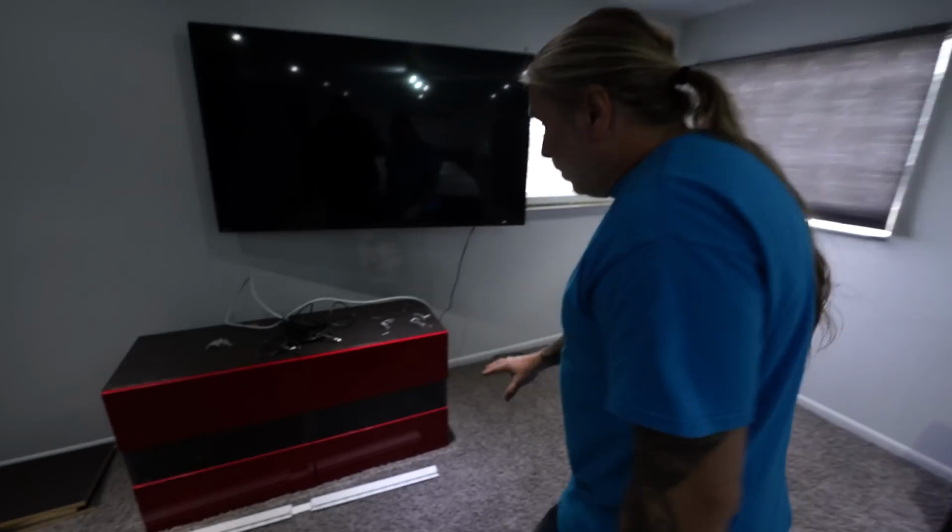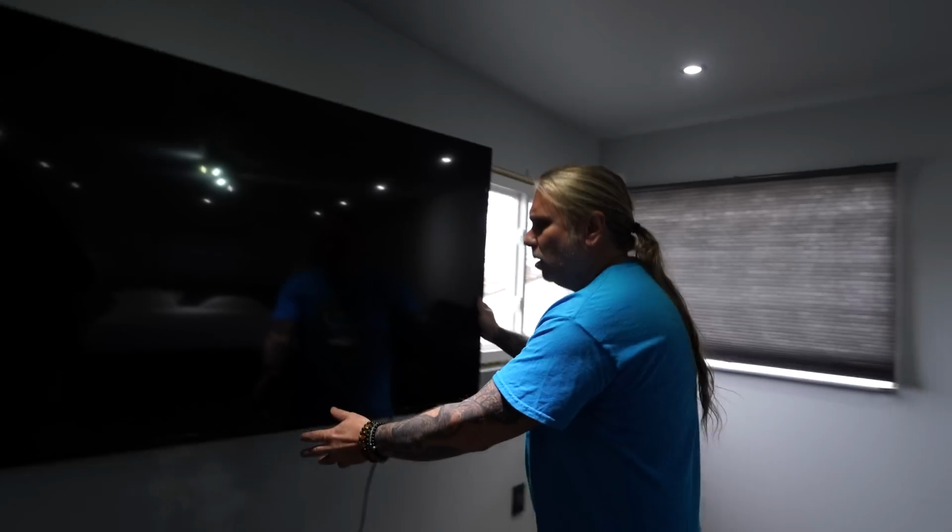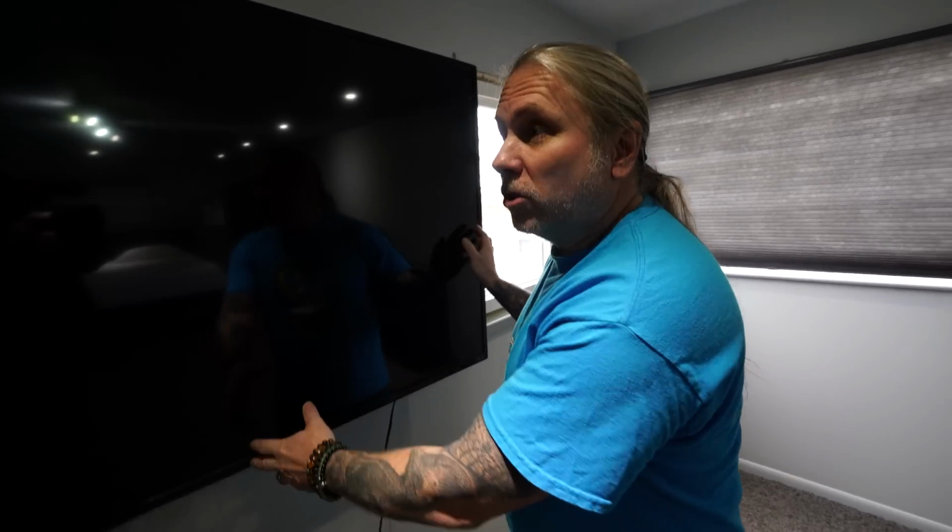So that can be done, and I tell you what, the checklist is getting low, guys. We're getting so close. I do have to put this cabinet on this wall. Yeah, I have to cut out where the outlet is and then hang this on the wall, and then this is all done. Why is this so crooked? I guess whoever stayed here wanted it crooked.